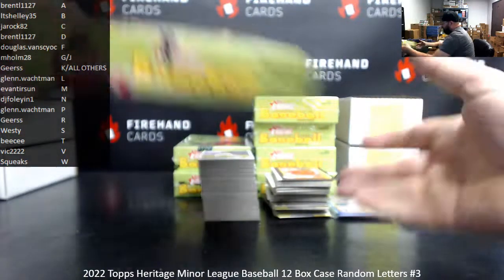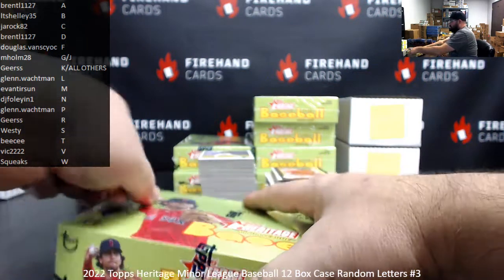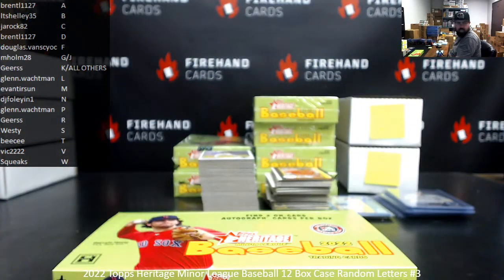Does Cardboard Connection have a variations guide? Like, I know they have a list of the actual short prints or the variations. Do they have a gallery? It doesn't look like it. Yeah, pretty much the variations and the color swaps are basically the who's who here for the most part. A couple of exceptions.